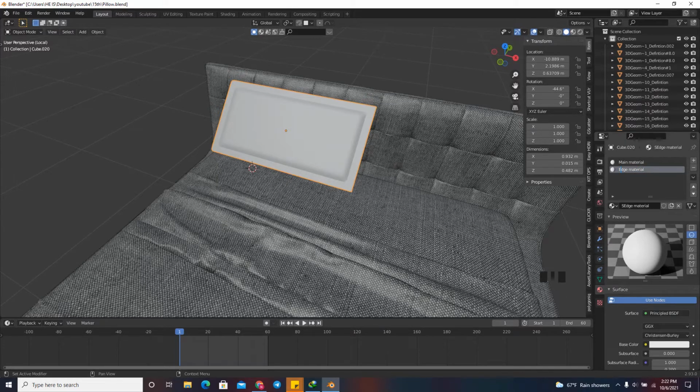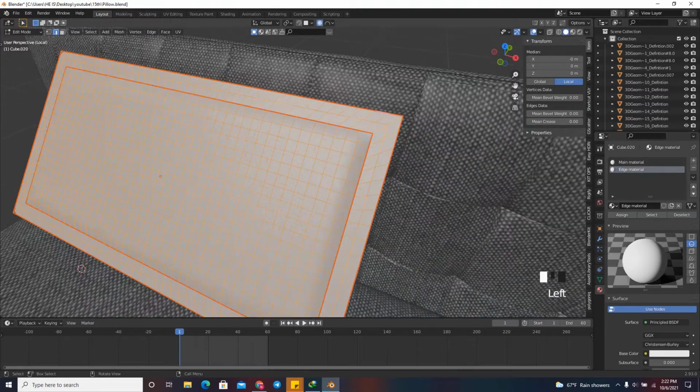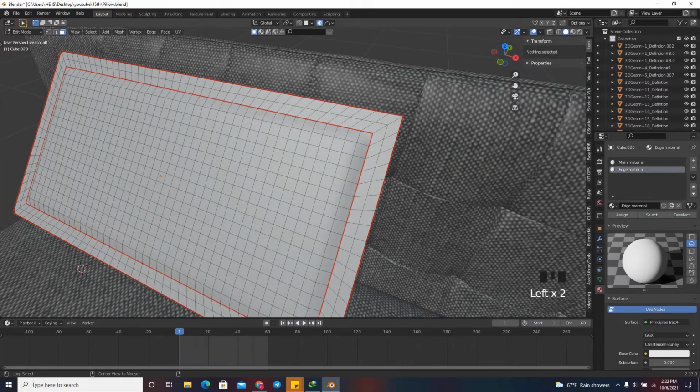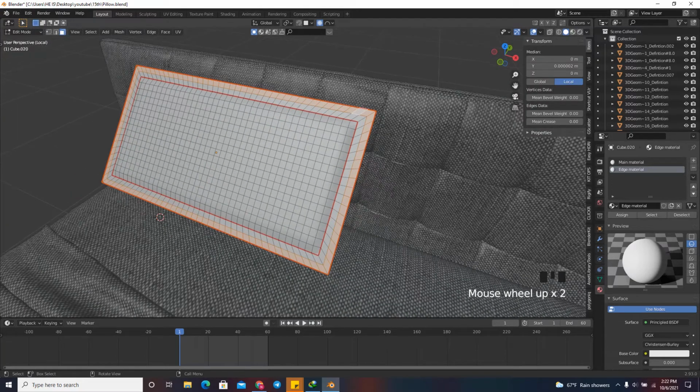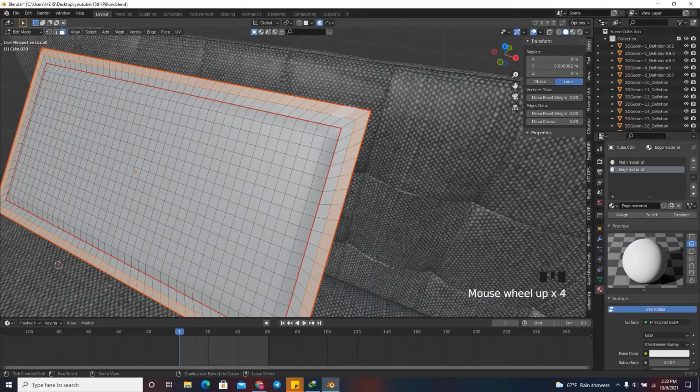Yeah, so just go to the edit mode. I'm just going to go to face selection mode, and I'm just going to Alt click this edge so that it will select the entire edge. After this, just press Ctrl plus or minus. As you can see, it will increase the selection area. So Ctrl minus, but the plus or minus has to be your numpad.